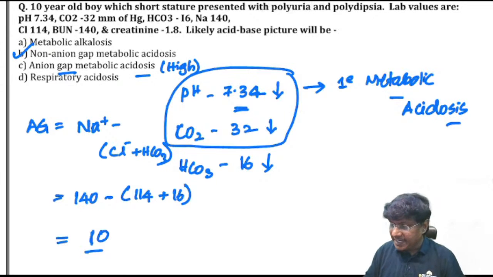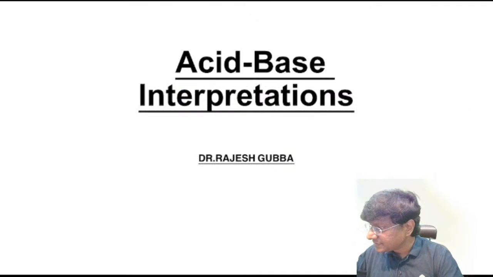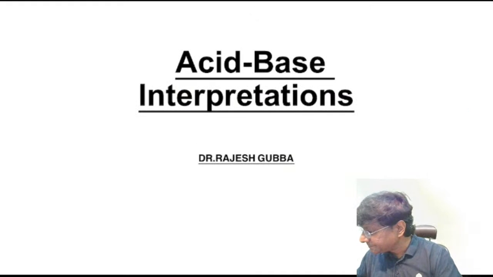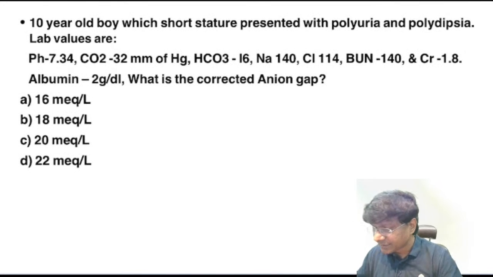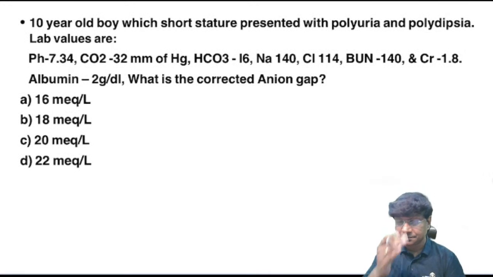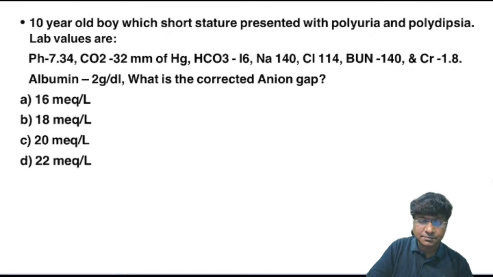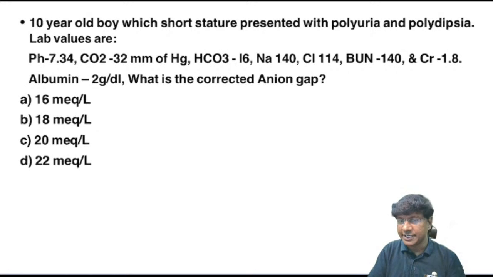Right. Now I'll show you one more question, that is corrected anion gap. What do you mean by this? Corrected anion gap. This is another very important area that you should be very much aware of. Just give me a minute, I am opening that question for you. Right, answer this question. Same question again, but I'll tell you what I have added there.